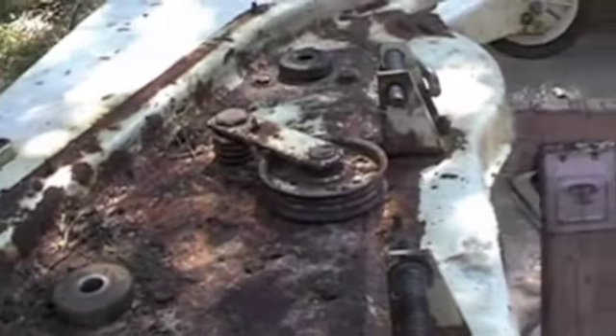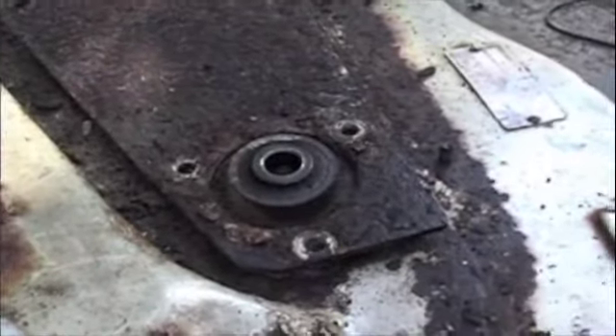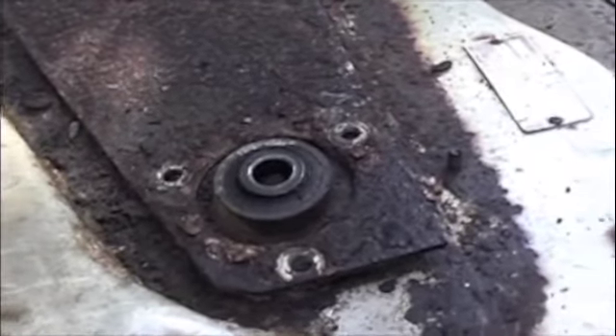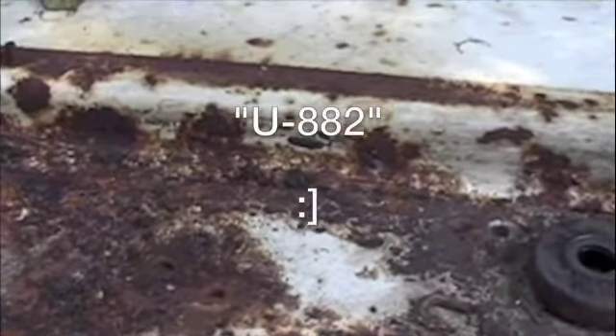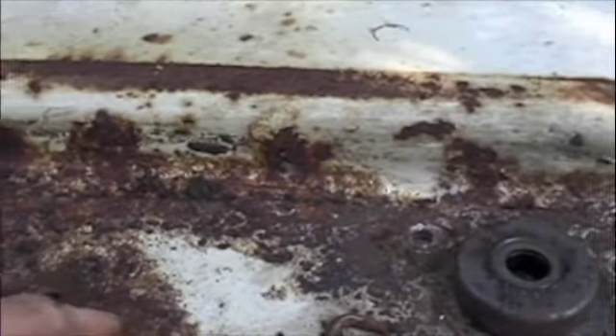I've removed all the bolts to the spindles. Luckily, these aren't threaded through the deck or tapped — they just passed through, so it's a bolt and nut setup, which is good. One of them actually snapped off over here on the spring return. It looks like I'm looking at a U-boat wreck or something — this is so bad. There's a return pulley that bolts through the deck, and a bolt that holds the spring itself. The spring snapped off and broke, so I have to replace that, which I suspected anyway.